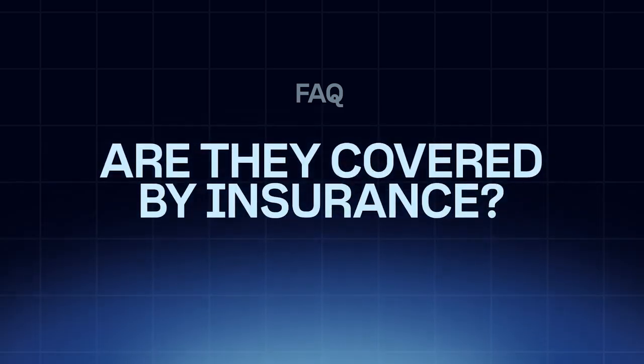Do they cause jaw problems? In short, they can — this is the number one side effect. We minimize the risk through specific jaw exercises and a morning occlusal guide that preserves the patient's original bite position so they never forget where home base is. This is why it's important to see a dentist experienced in sleep and TMJ. Are they covered by insurance? Most medical insurances will cover these appliances, though coverage varies by plan. They are generally not covered by dental insurance, but payments can often be applied toward your deductible, and insurance typically repays for a new appliance every three to five years.